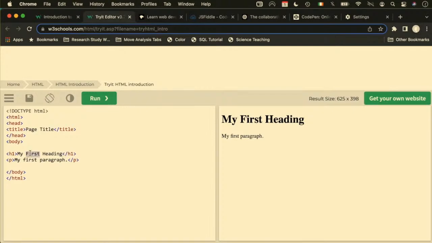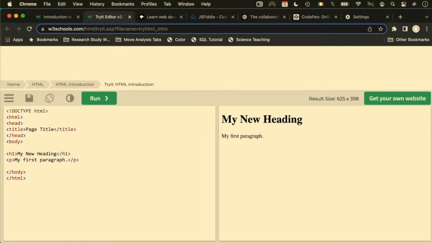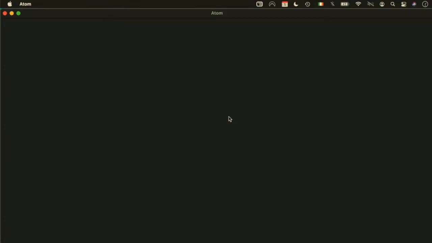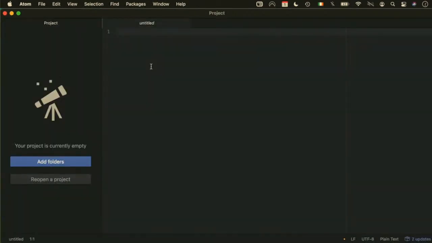Here's a simple HTML document on the left from W3 Schools, and here's the title. You can change the title to a new heading, run, and it'll make the change. So we can see the various tags. It's built from tags, and I'll tell you a little bit about that in a little while. If I launch Atom here, this is just a machine that I use for presentation. I rarely use VS Code on this one, but I use Atom.